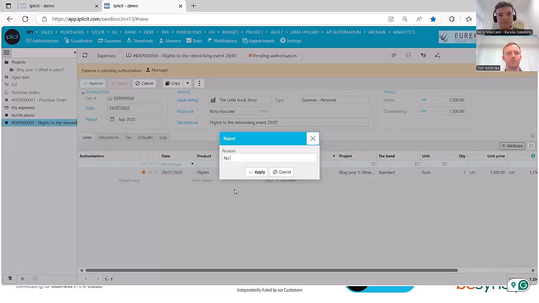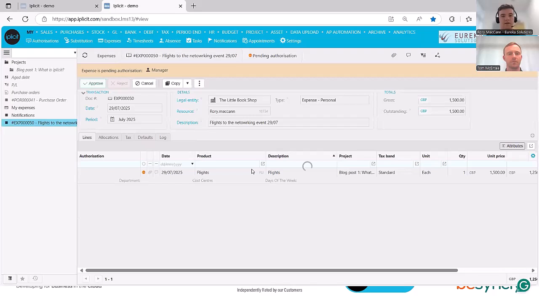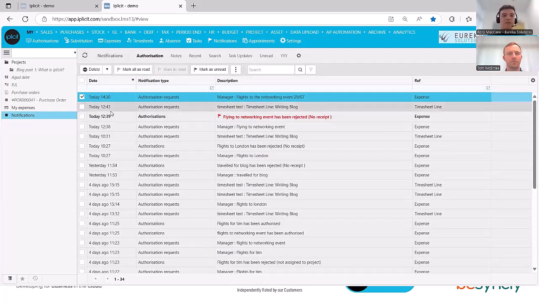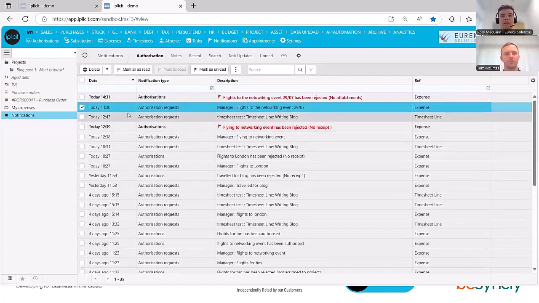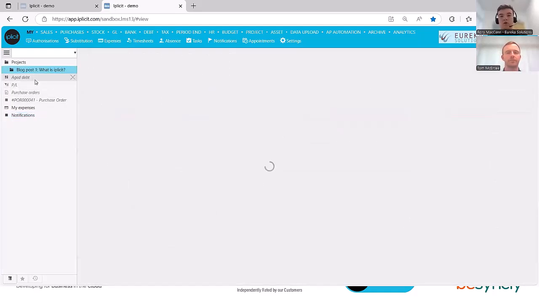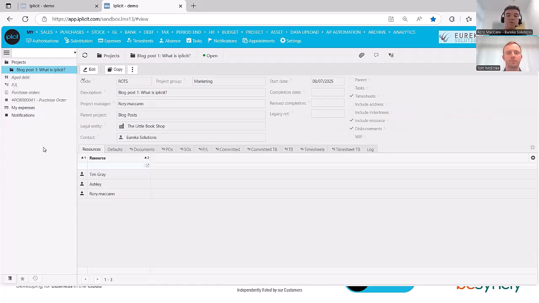So we'll just say there's no attachment. Now apply, and then very shortly that'll come back and give me a notification saying my expense has been rejected, as you can see. Now you may be wondering, can you stop someone from approving their own expenses? Of course, it's the click of one button, ensuring that no requester can also be authorizer. However, for today's webinar, I have not selected that, so I can show it off in the system.